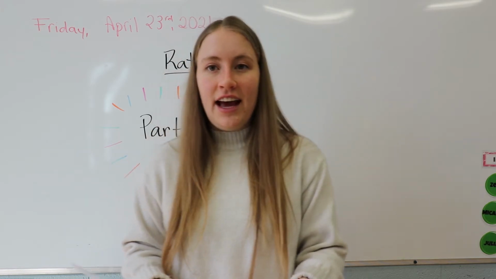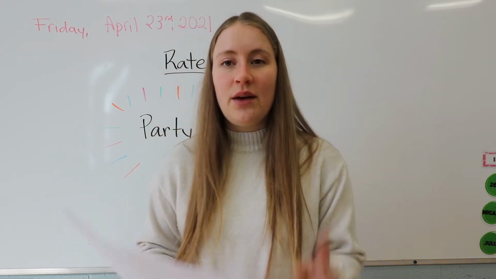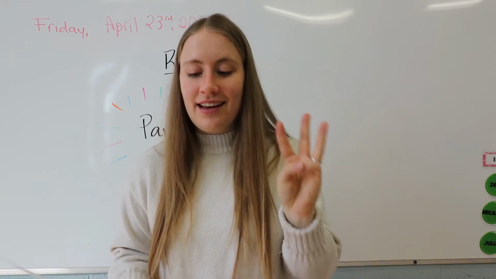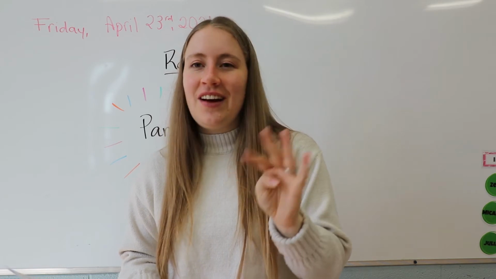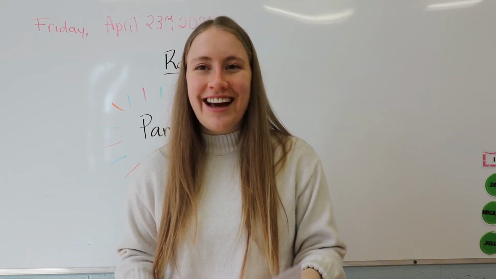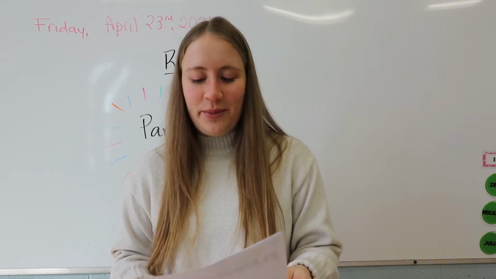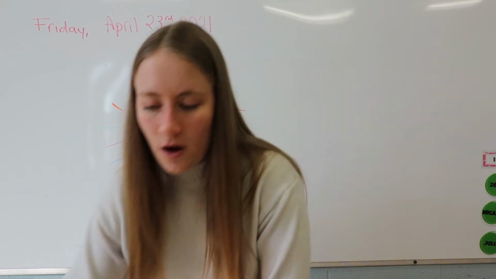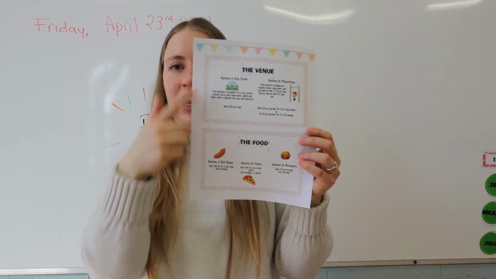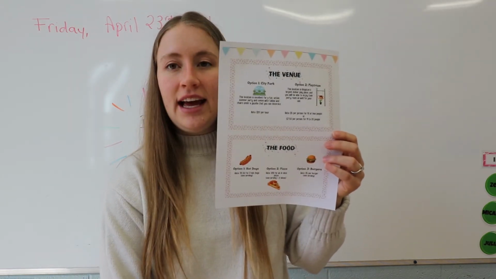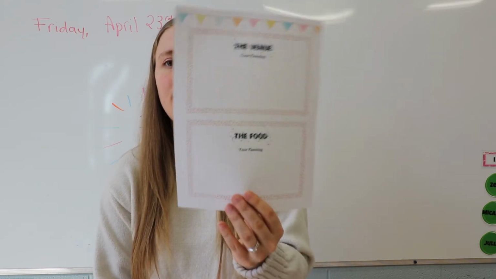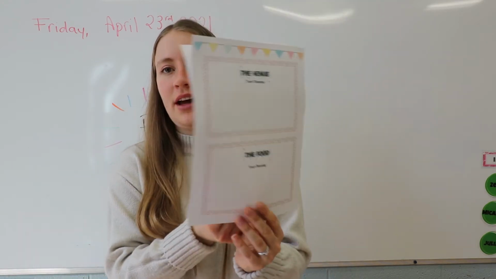And here are the categories you have to decide. So you have to decide where you're gonna host your party. You have to decide what you're gonna eat and the dessert, of course. You have to choose some decorations and a game, and then you also have to have loot bags, okay? And there will be options for that as well. So the catalog that you can look through looks like this. There's 2 categories for each page, and for each category you can do all your rough work on the following page. It'll be on the back of it, okay?